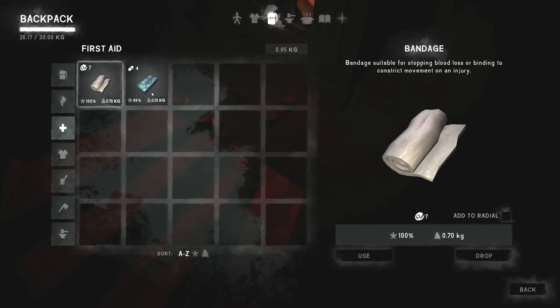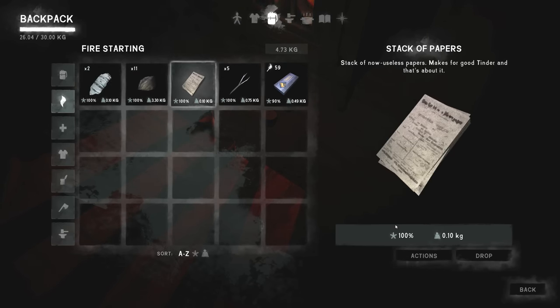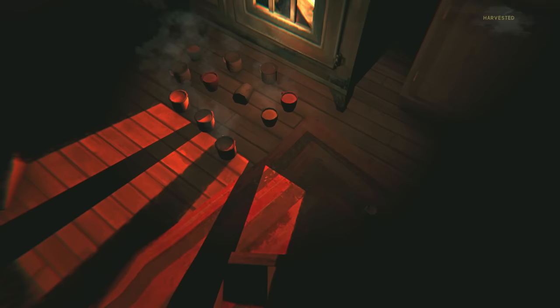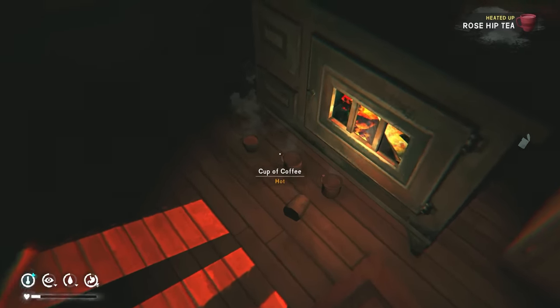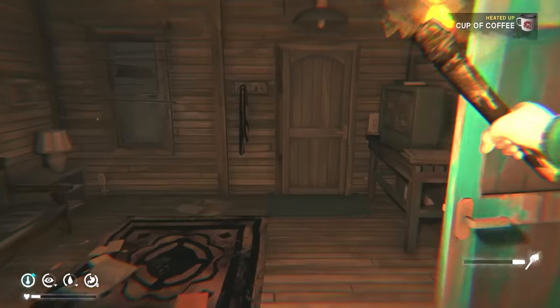And doubt we'll be needing this. Leave 2 of them behind. This we can harvest into that. And we can go. We can take those. Grab all of this stuff. And now we can just run. Now we run.